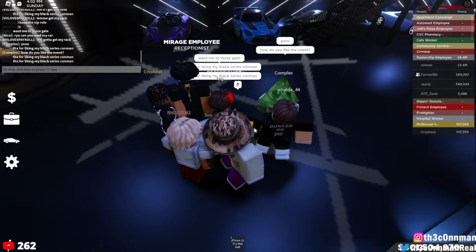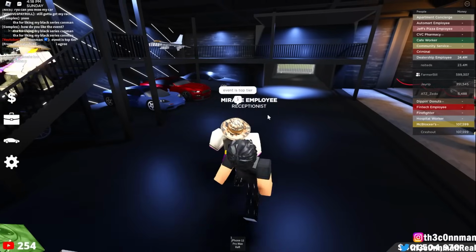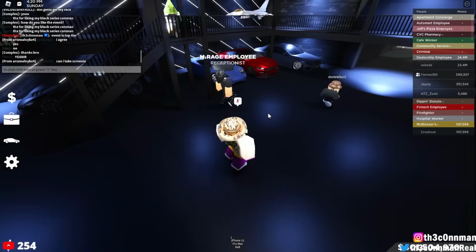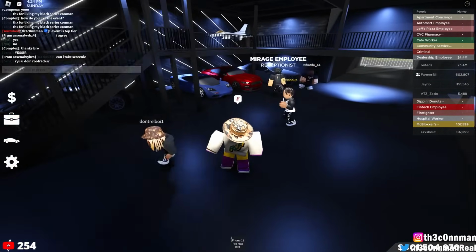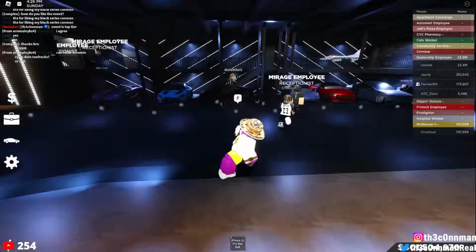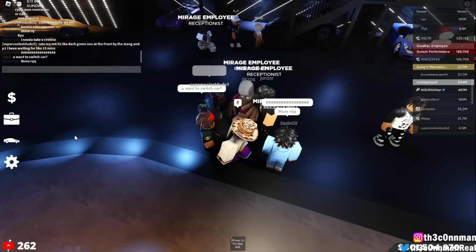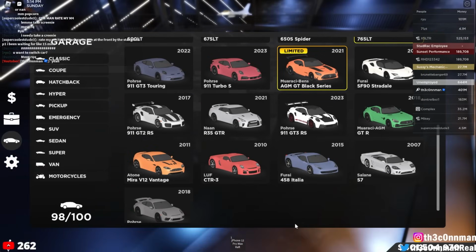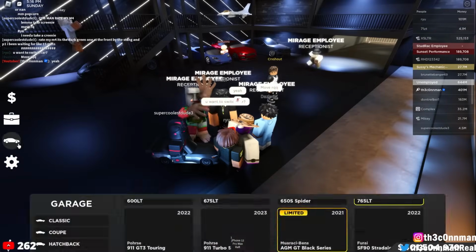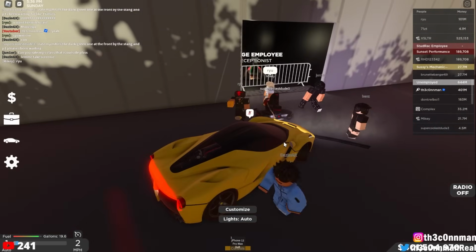How do you like the event? Event is literally top tier. Dude, my car looks so crazy from here. But it does not fit inside here at all, because these are all hypercars, and I got a freaking stance S-Class. I didn't realize it'd be a hypercar meet. I'd spawn my LaFerrari, but I can't. You want to switch a car? Yeah, that'd probably be ideal. Look at my R35. My R35 looks stinky. Look at my Vantage. I think it's stanced though. I think this would fit a lot better.